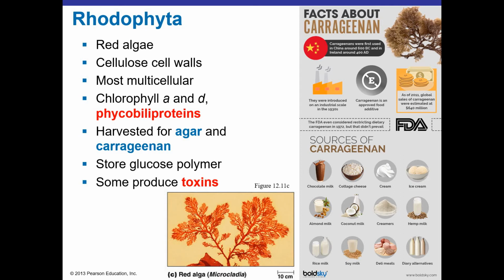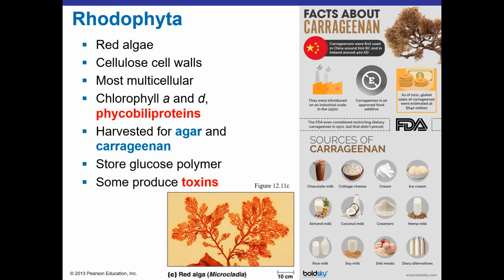Agar we use as the solidifying agent for making agar plates to grow bacteria on up in the lab. Carrageenan, on the other hand, is found in a lot of various food products. So you see, again, on the right-hand side of the slide, some of the places where you might find this carrageenan being incorporated. These have been FDA approved, even though every once in a while you see people complaining about the carrageenan in our food sources, but these are natural products and so therefore aren't problematic.